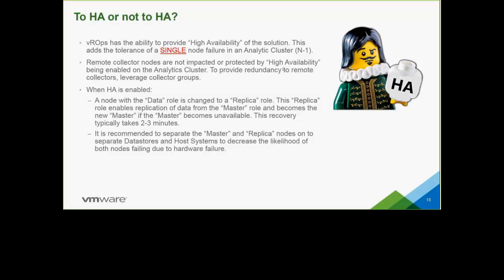That's how the analytics engine and GemFire work once you enable HA. It's an application RAID, which is also called RAIN, and it ensures that even if you lose one data node, you will still have data. That's why the slide says that it's a single node failure in an analytic cluster. That's what Simon highlighted here. At any given point of time, whether it's master or any other node, you can tolerate up to one node failure.